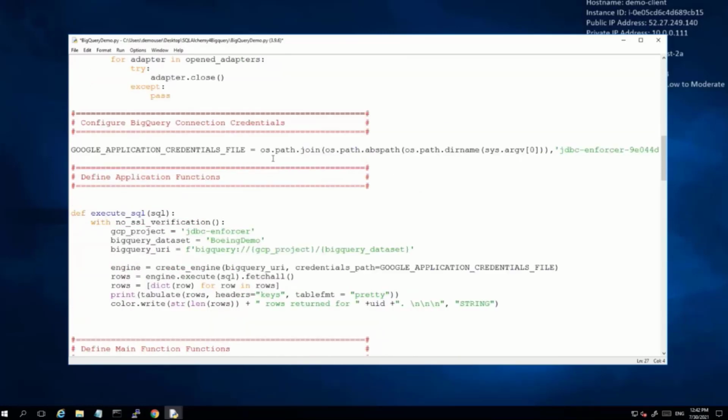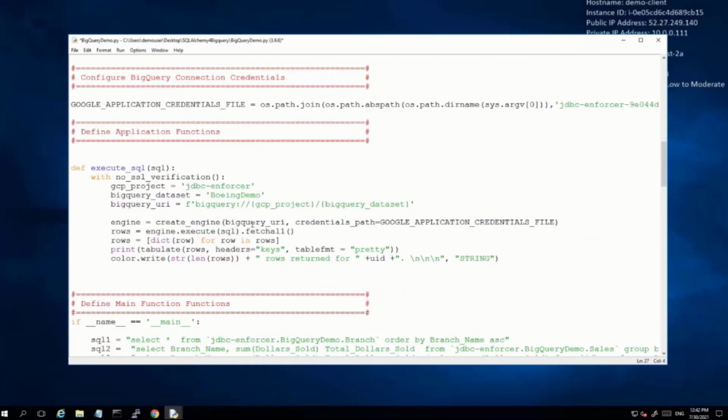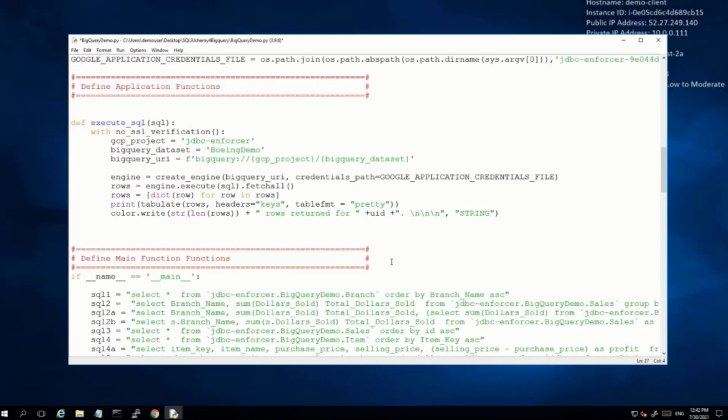This is one of the standard methods BigQuery uses to connect third-party applications with the BigQuery API. All the scripts in this section are BigQuery standards. The next section simply defines a function to run an SQL statement in BigQuery. It accepts an SQL statement as a parameter, connects to BigQuery, and executes the SQL statement. This function also prints out the result set and generates a quick summary of how many rows were returned.